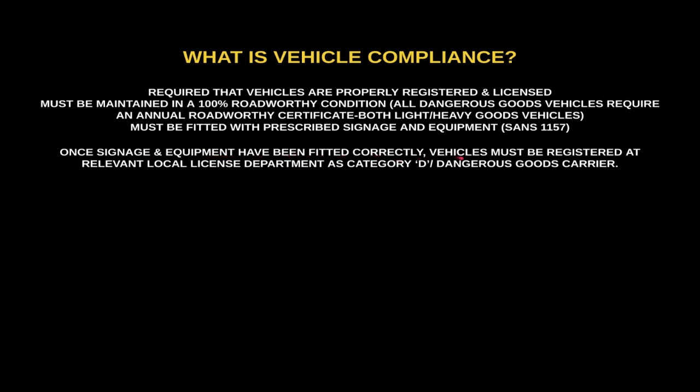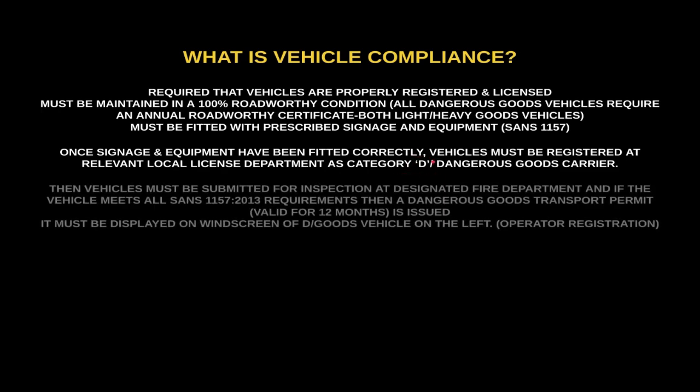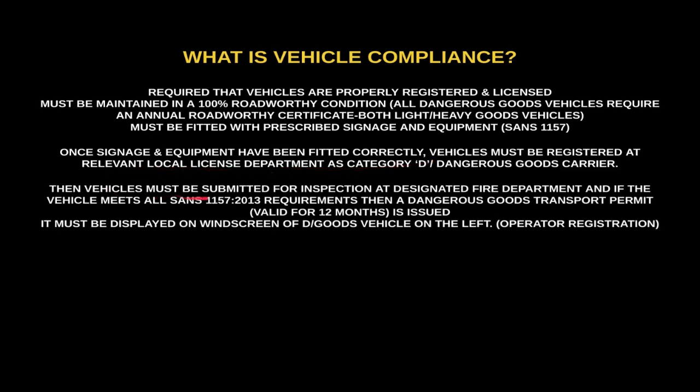And the last thing that is very important, they must be registered at the relevant local license department as a Category D vehicle for a dangerous goods vehicle. Then vehicles must be submitted for inspection at a designated fire department. If the vehicle meets all South African national standards requirements, then a dangerous goods transport permit will be issued, and this permit is valid for 12 months.